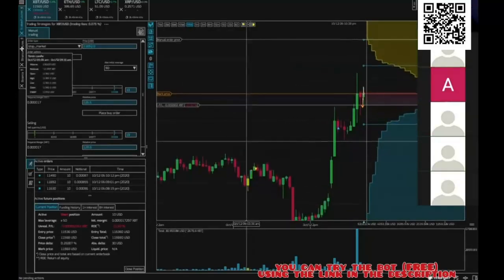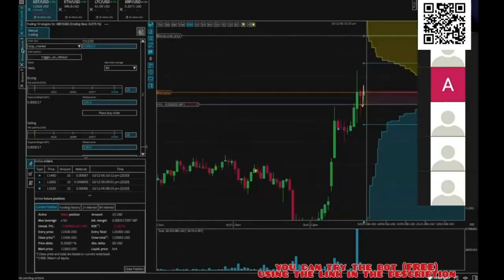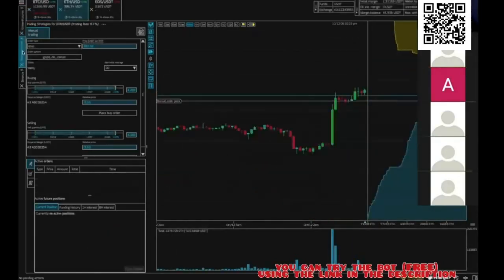Now let me switch over to Binance. On Binance, it's the same look and feel. One difference that isn't on Kraken is that on Kraken you set the amount in terms of US dollars, even though you come in Bitcoin.